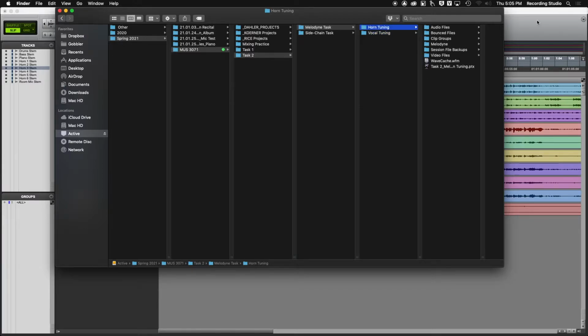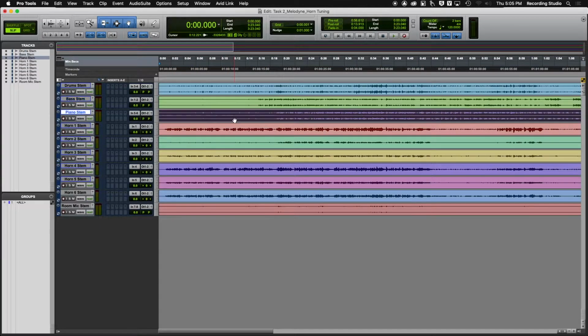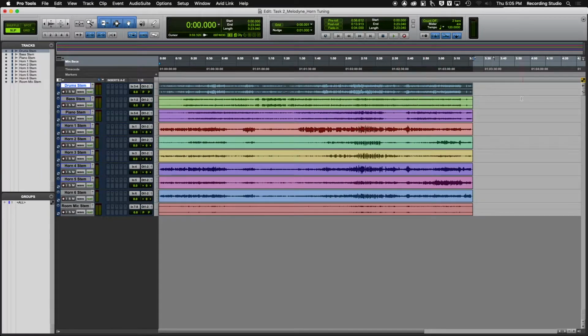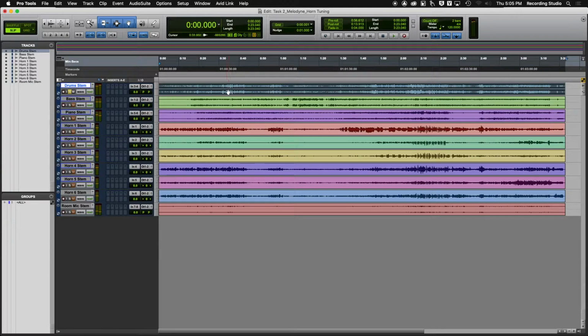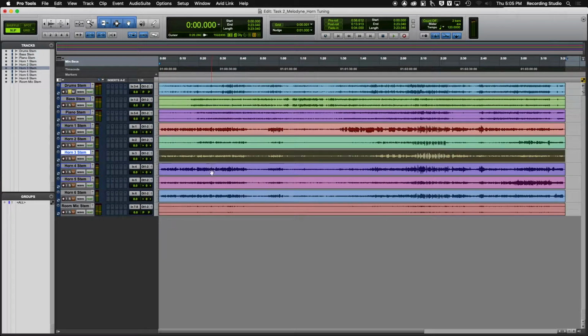So I've got the one for the horn tuning open, and I made stems, which we've talked about before. Stems are just a bounce of all the audio of a given type. So for instance, this first track is all the drums. All the drums from that session have been bounced to a stereo track. For the bass, it wasn't really necessary to make a stereo track because bass is a mono signal anyway, but I already had the track set up to do a stereo print. Piano, and then the horns I did as individual stems.